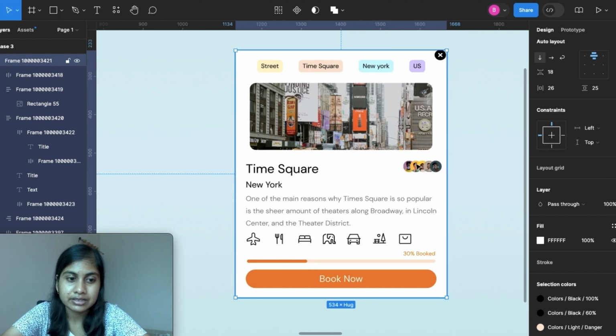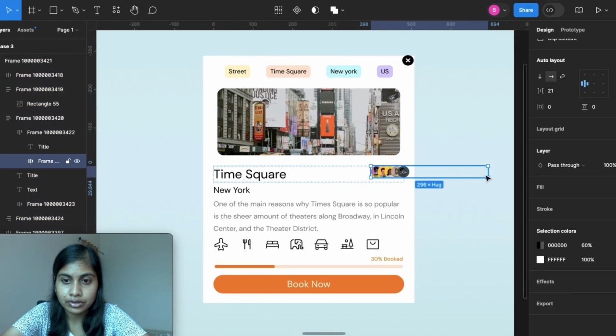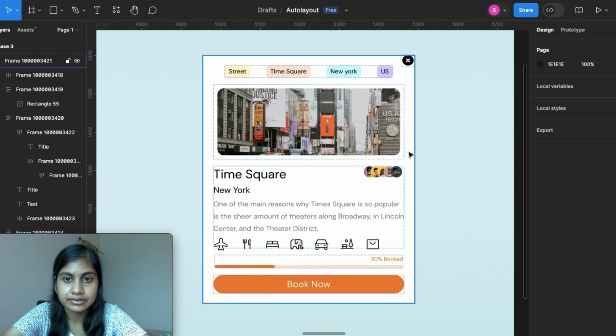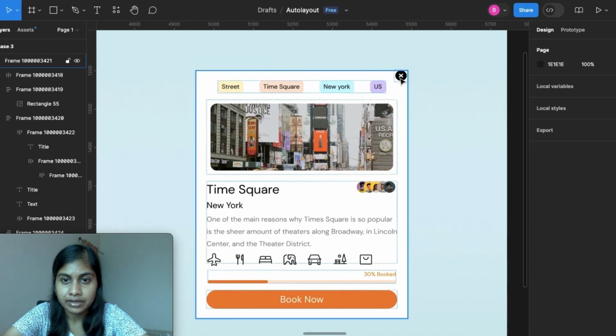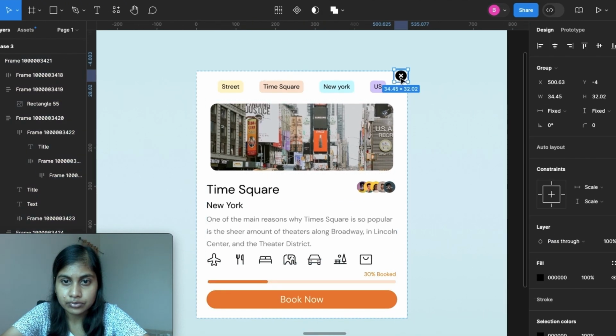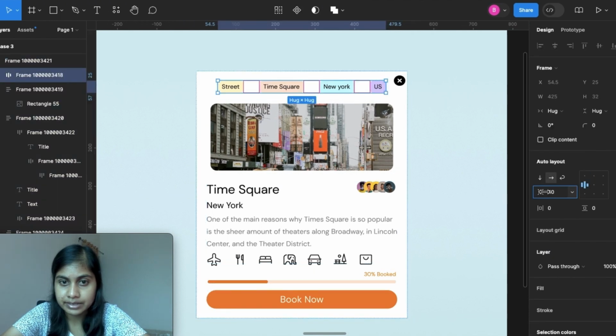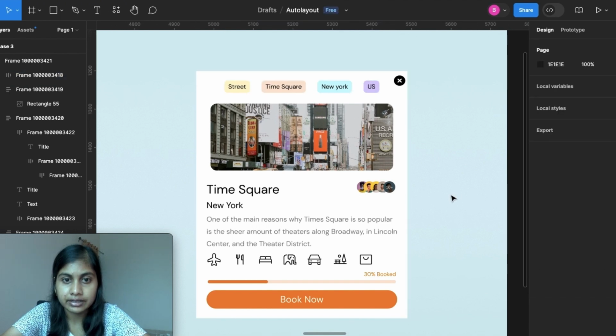As I've just increased the width, I also need to work on some of the part where its width has increased like this. It has been adjusted, and now firstly I'm going to adjust the position of the button over here, and also adjust its spacing a little bit. Okay, so that is fine.